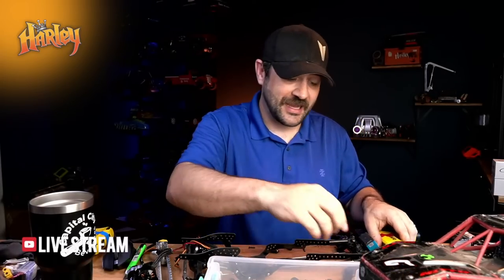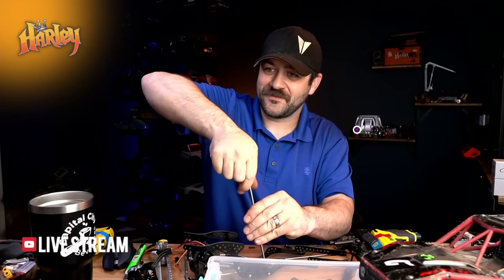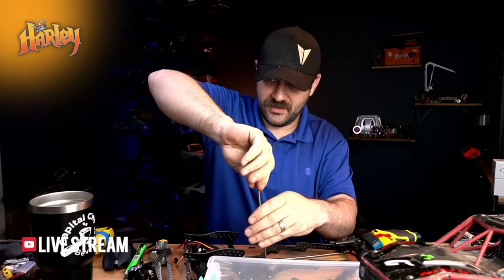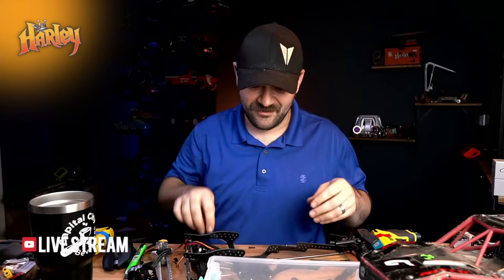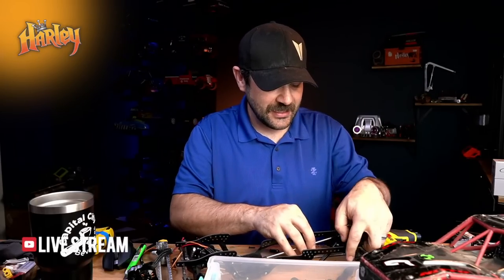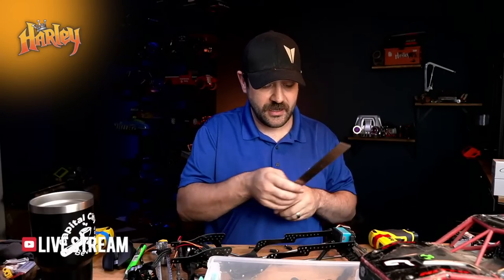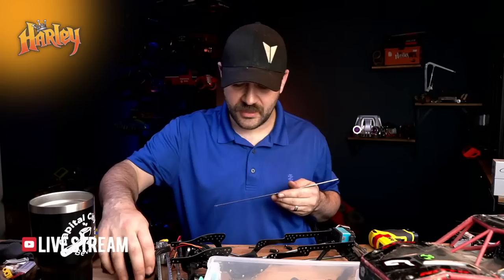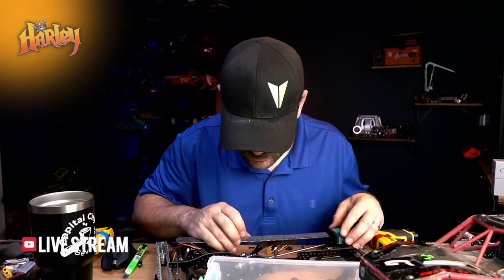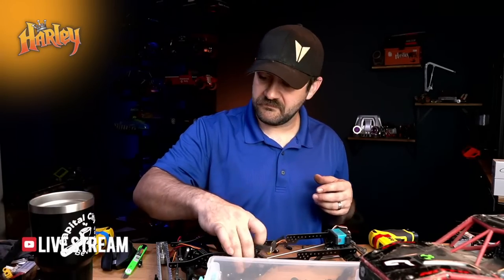Somebody check if Deluxe Fab has the cut to length drive shafts that I need in stock. All right. What size do I need? I don't know. The cut to length size. I think I need at least... I set this here. This would be the longest it would be before a bend, right? And that is from pin to pin with no transmission existing in its place. I'd say 180 millimeters, 170, somewhere in there. Guessing.